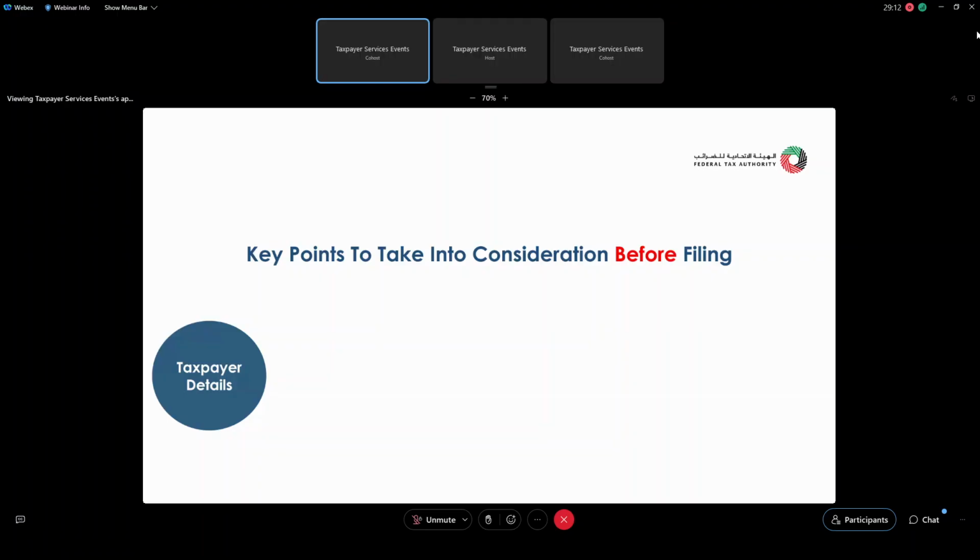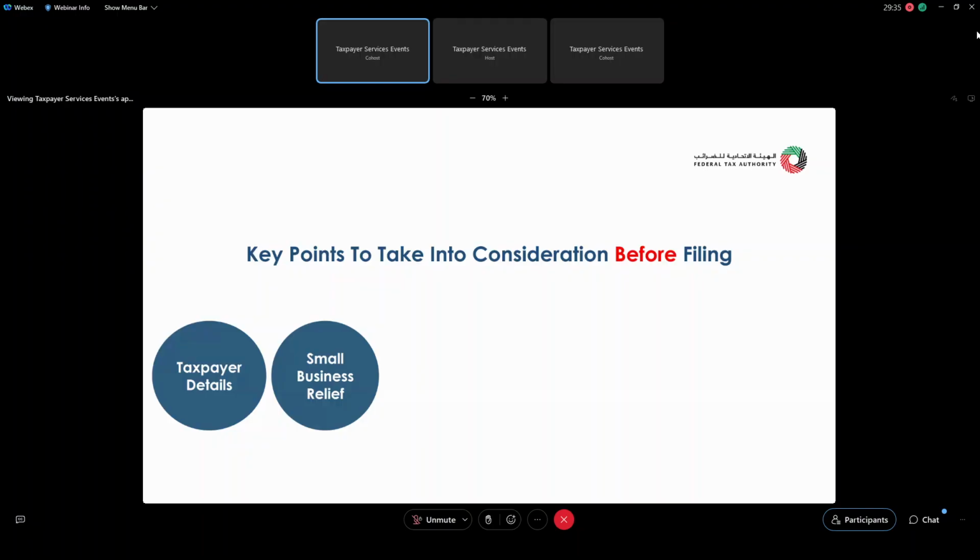You will need to apply on EmaraTax to change your entity type and tax period if needed, and only file your return once the FTA has updated the entity type or the tax period, where we will highlight exactly in a few minutes where it should be amended.